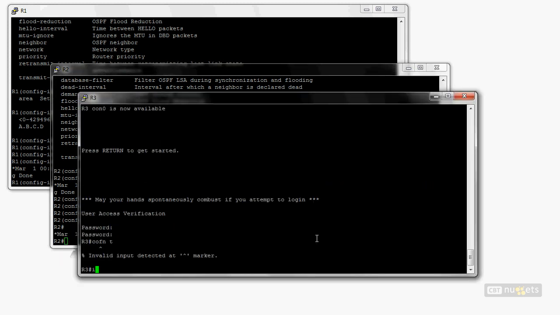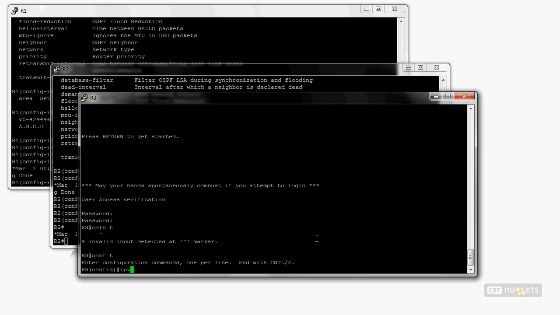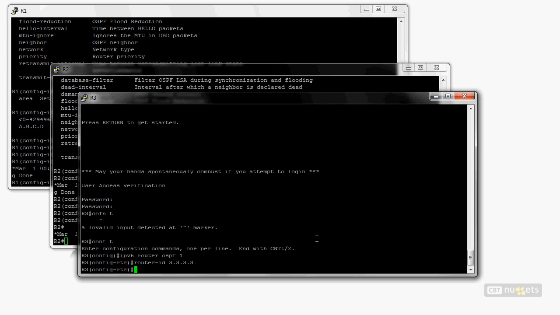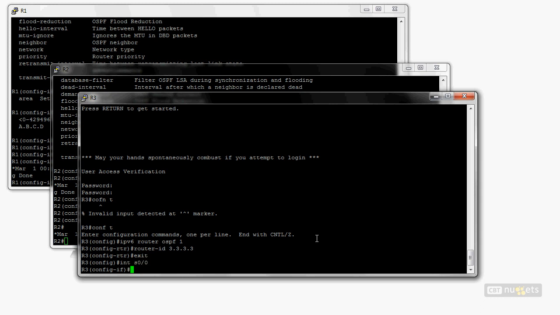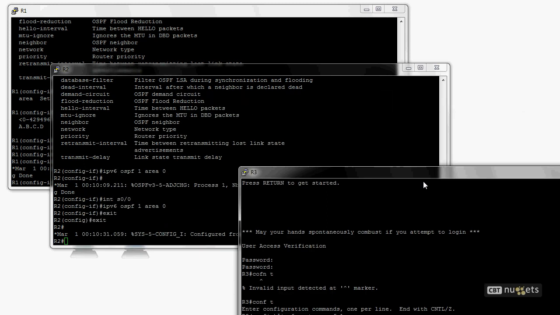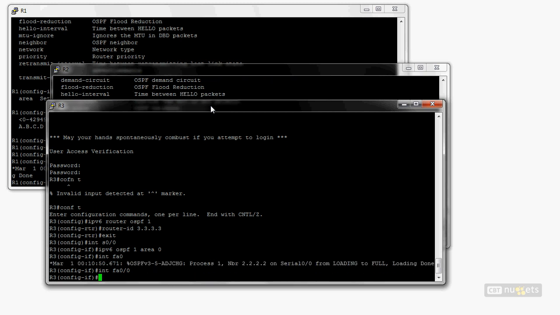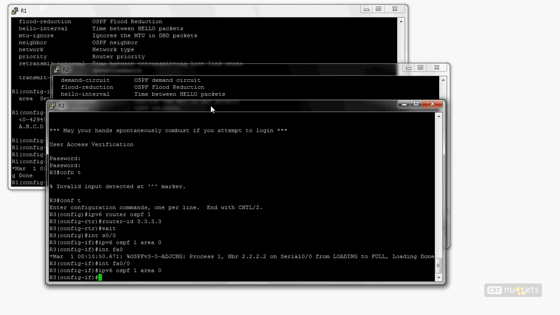Config T, IPv6 router OSPF 1, router ID 3.3.3.3. Then on the interface, IPv6 OSPF 1 area 0. Did I type area 0 on the other one? Okay, good, just want to make sure. So it's all in one big area.